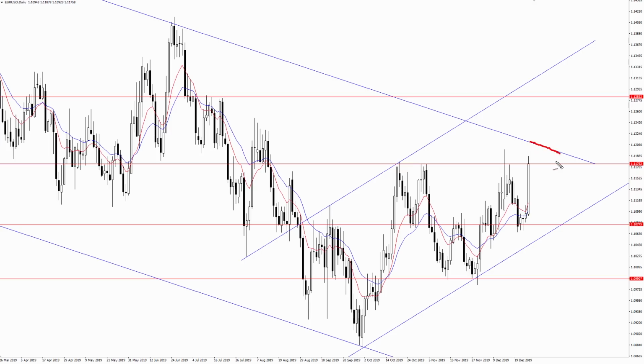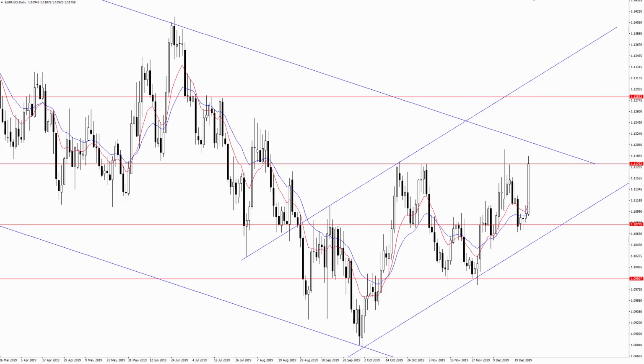So if we do see a daily close above this 112 area, that could expose the 113.00 region or 112.80 to 113.00. So notice how this is where the EURUSD topped out back here. So 113.00 would be on my radar as the next key level. But if we see a close above that 112 level, we could also even see a move all the way up here to this ascending channel top.